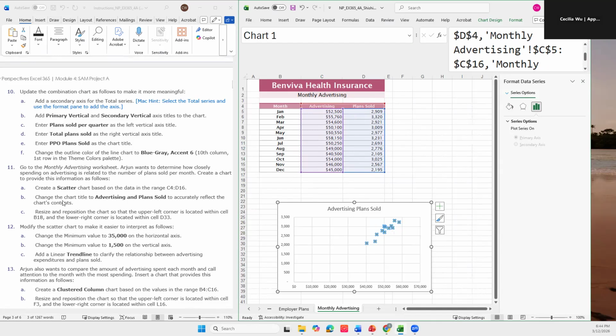And then I want to change the chart title to advertising and plan sold to accurately reflect the chart's content.